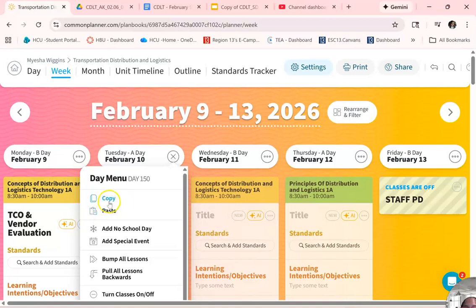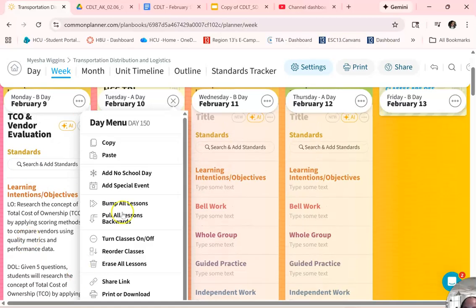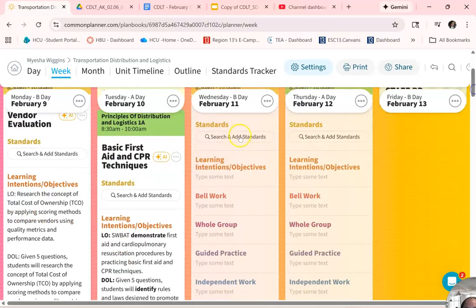So I use this feature to add all these in, because once you add it in the first time, as far as your information here, I'll show you with this one. So here I have my basic first aid and CPR.